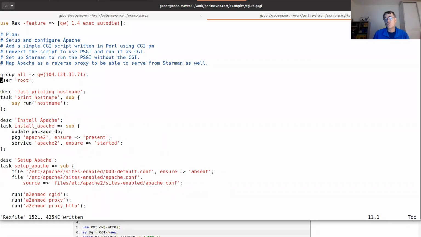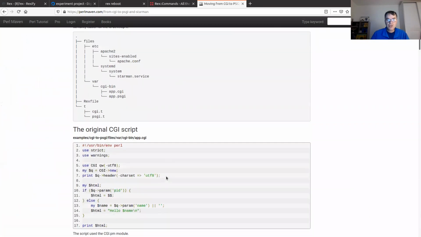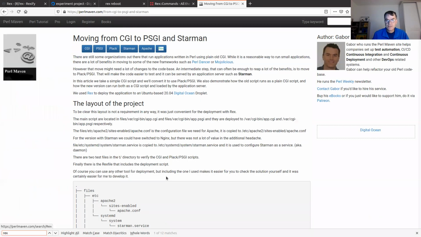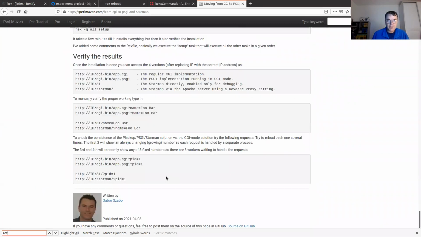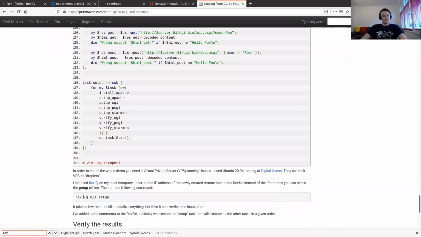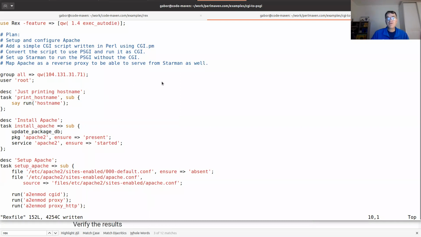Maybe it's better actually to move them out, and in this article, at the bottom where I say Rex, it's only explained here. I think it's the last one. Yes. So it's probably better to update it here, because then anyone who wants to try doesn't have to edit the file, right? So maybe it's better to.